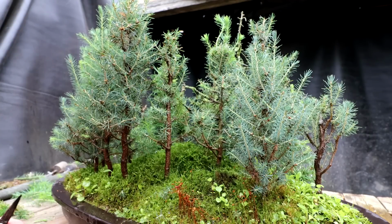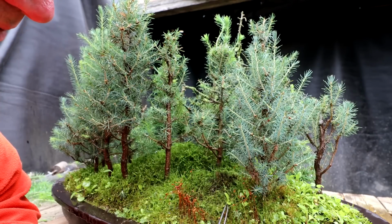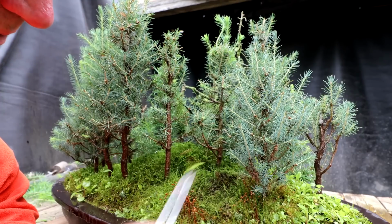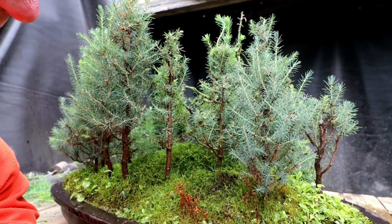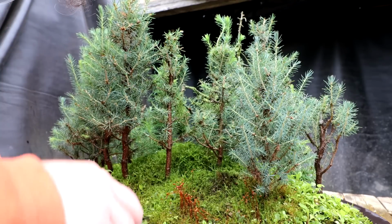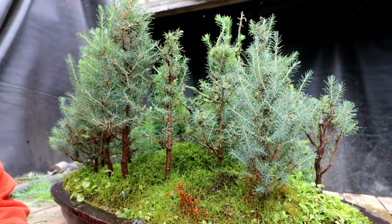They look really nice to scale when they're young, and then you turn your back and they grow into giant weeds and they're hard to pull out. So it's best to get rid of them. Maybe just before a show, if you have a few weeds, you can leave them in there because they look to scale. But yeah, weeds tend to grow really quickly. Got a bit of liverwort back here. Pull that out.